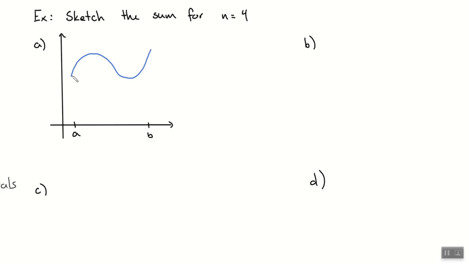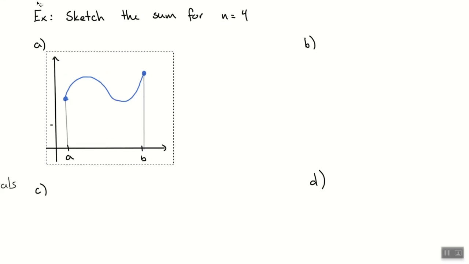Now, I'm going to make that point really clear and that point really clear. And I'll use a little light drawing here just to separate it. We are looking for that area. Now, I'm going to use this same graph on all four of them, and I'm just going to move it down a skosh. For this one, all we're doing is sketching. We are not actually calculating anything out.